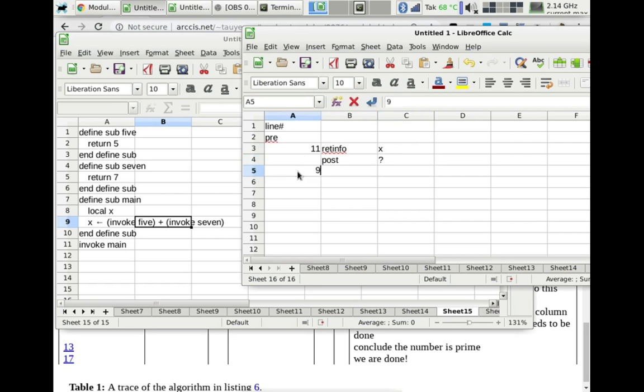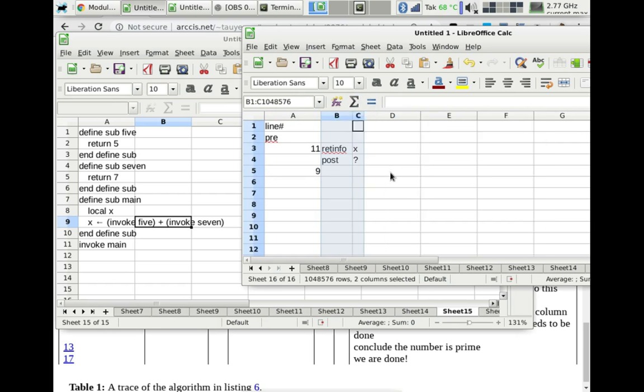Okay, so line 9 is a little bit mysterious. It's like, well, we got two invokes on one single line. What are we going to do with this? Pick one to deal with first. It doesn't matter which one. You can work with invoke 7 first. Some compilers actually can determine which way to go. It's not necessarily from left to right. So it's perfectly okay to handle invoke 7 first. It's not a problem. So let's say we do that. Okay, we want to deal with invoke 7 first.